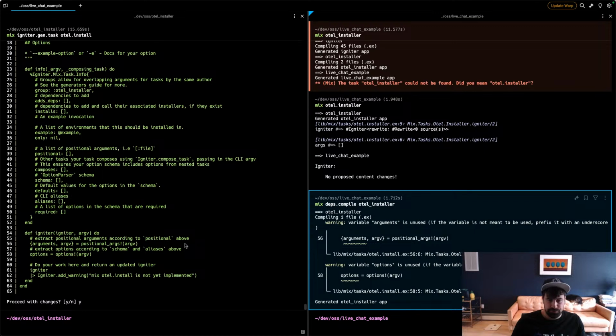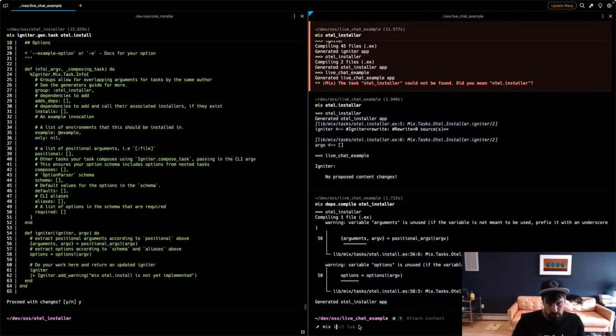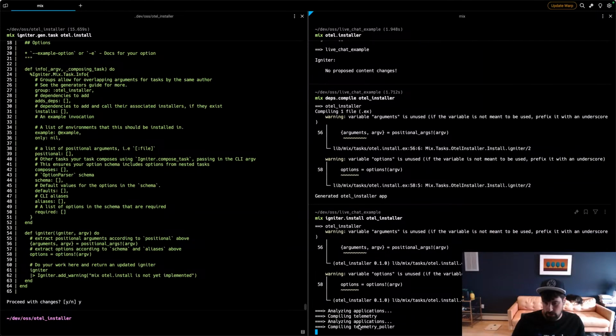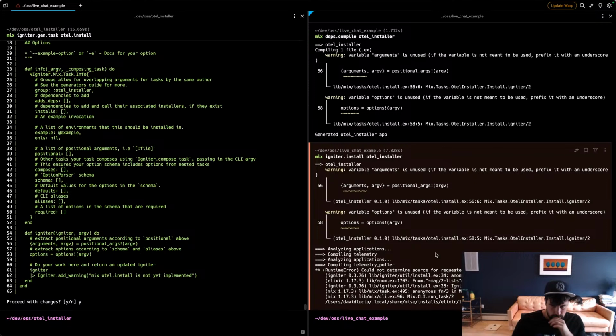Okay, so now if I do mix igniter.install hotel installer, could not determine source for requested package hotel installer.